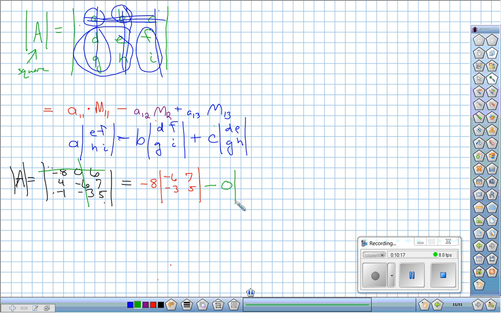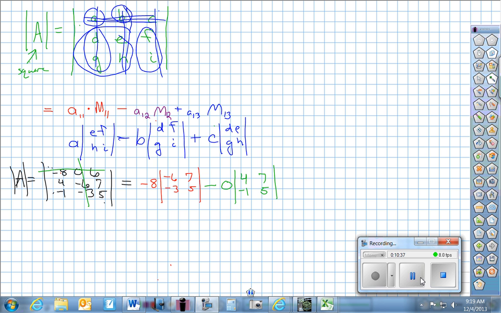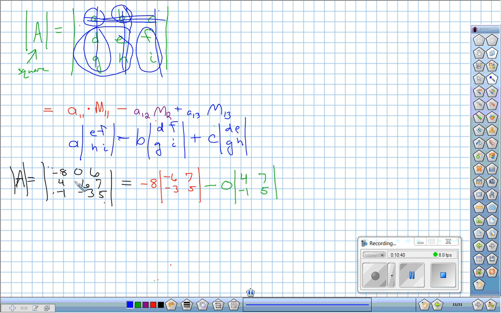I'm going to go through and treat it like I'm actually doing the work with 0. If you have a 0, you can kind of ignore this whole term. But I'm going to do it just so you can see what's actually going to happen each time. Then the things that I didn't cross off are the 4, 7, -1, and 5 in bars. I'm going to get rid of those green marks now. Then I'm going to make a T across the top again. The number that I touched on both of them is going to be a +6 in bars. The things I didn't cross off are 4, -6, -1, -3.